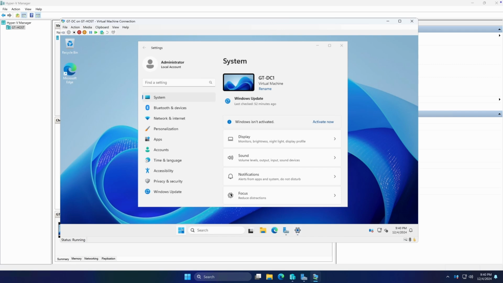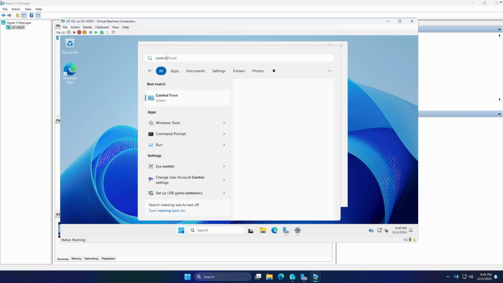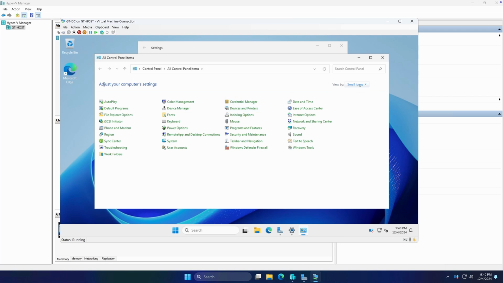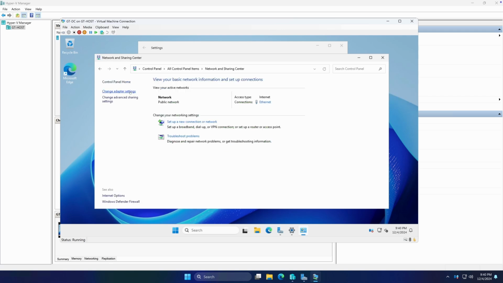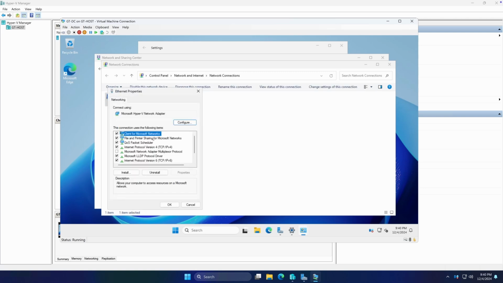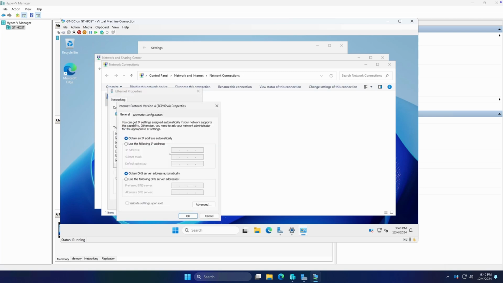With that name change now finalized, we're going to open up our control panel, go to Network and Sharing Center, change adapter settings, and check our settings here. For me currently, I actually have DHCP enabled on my router, which is why this has already gotten an IP address.